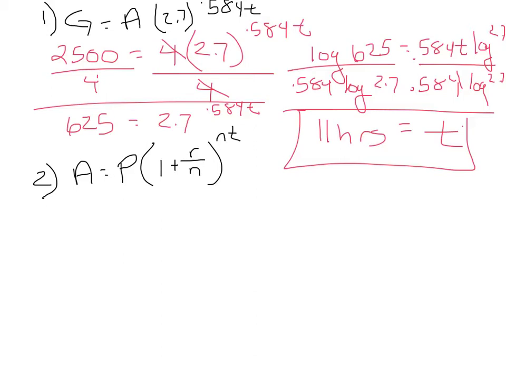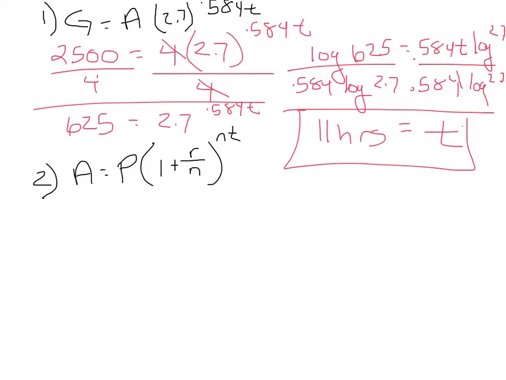Number 2 says, the Franklins inherited $3,500, which they want to invest for their child's future college expenses. They invest it at 8.25% with interest compounded monthly. Determine the value of the account in dollars after 5 years. Use the formula A equals. A is the value after a certain number of years. P is the principal invested, or the initial amount. R is the interest rate, and N is number of times compounded per year.